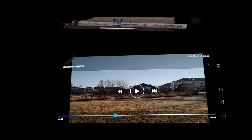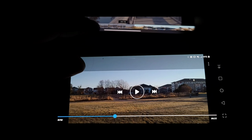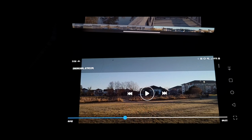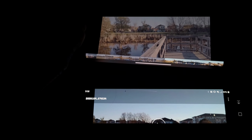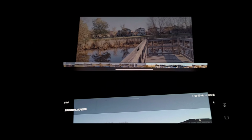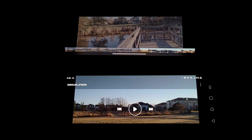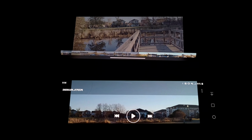Now, what I will say is really nice about the iPhone is that I accidentally put an 8K clip in here, and it was able to render that. So that's really nice. Whereas on the V60, I don't know if I can do it in KineMaster, but I can't do it in Power Director. So that kind of sucks.